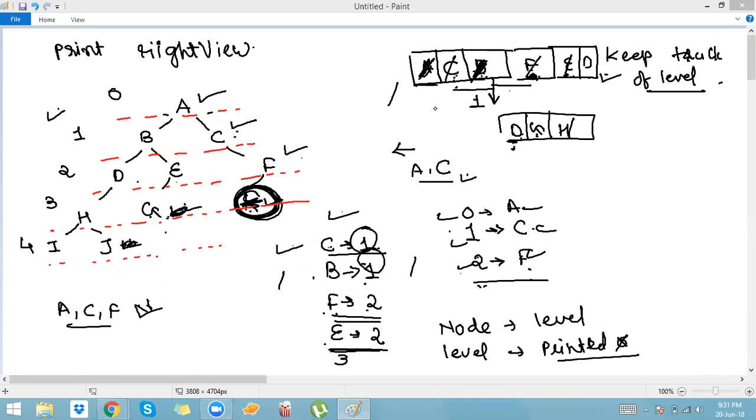I'll explain once again. Okay, Kapil, were you following the previous approach in which we were printing with depth first search? A, then B, then C, then D, E, F, H, G, and I, J. When we were printing level wise with a queue, was that approach understood by you? No, actually, I got a little confused there as well. I was not sure whether we are using Q or is that something that we are trying. No, we are using Q. We are not trying. We are using Q itself.